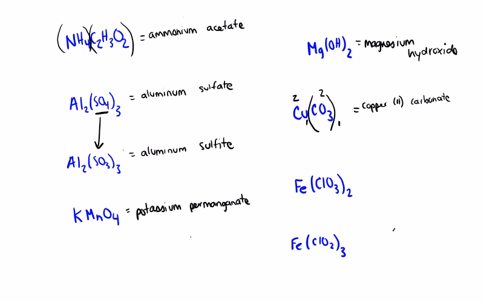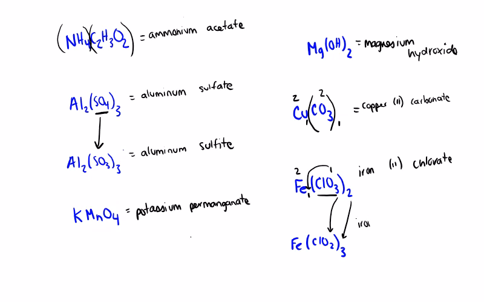So Fe stands for iron. It needs Roman numerals. ClO3 you've had memorized since August, I hope. So I have iron something chlorate. Okay, chlorate always has a 1 as a charge. So here's my 1. My formula has not been reduced. So this is iron 2 chlorate. But then if you look at this formula, I have a little change here as well as here.